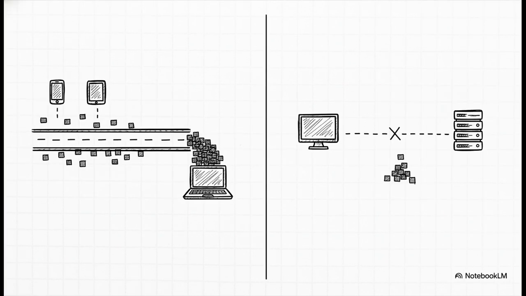Second, troubleshooting. You know when your internet is just painfully slow? We've all been there. Well, a network admin can use a tool like this to see exactly where the problem is. They can spot the one device that's hogging all the bandwidth or figure out why some connections just keep failing, all just by watching the data flow.